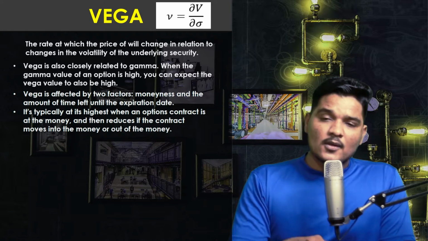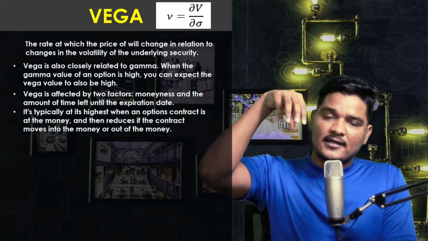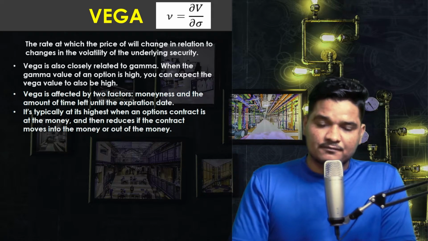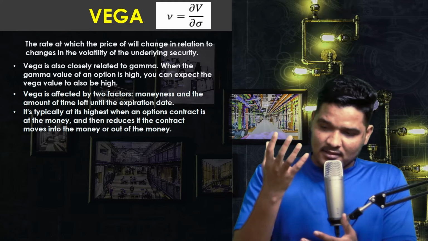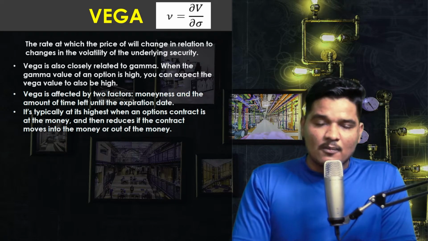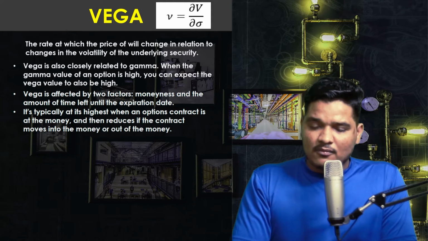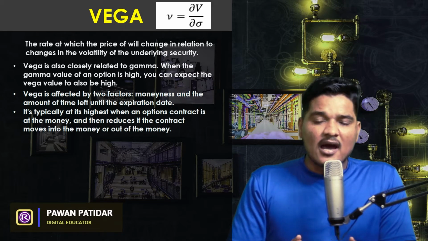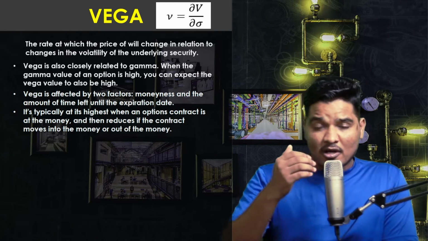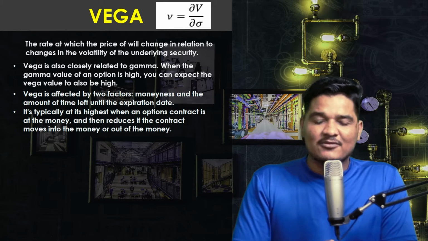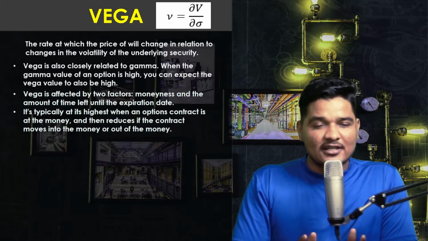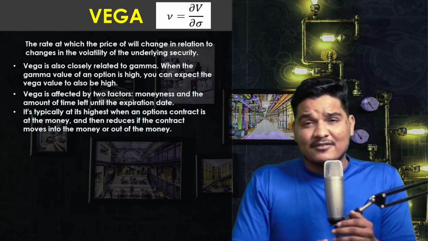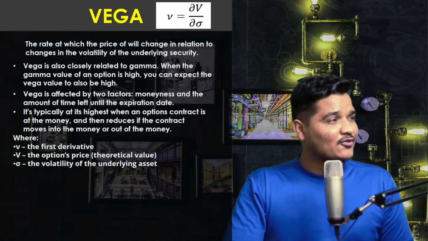How? Well, if you are sitting right at the money, meaning you are trading at the current price, suppose you buy some stock, then you buy that stock at the particular price that it was trading currently. So there are high chances that it will go below or above that price. So definitely that will be at the money, and there the volatility will be high, hence your Vega will be high. Now let's discuss a few more points.